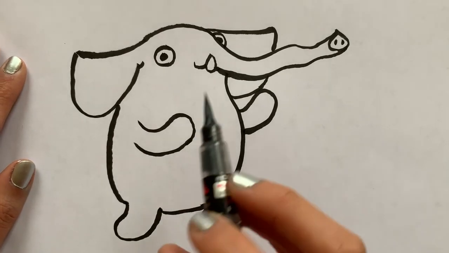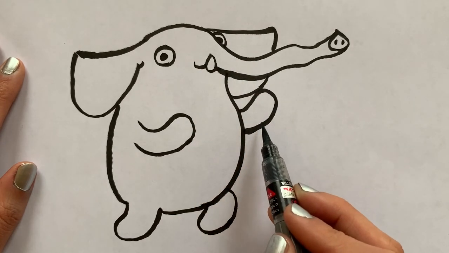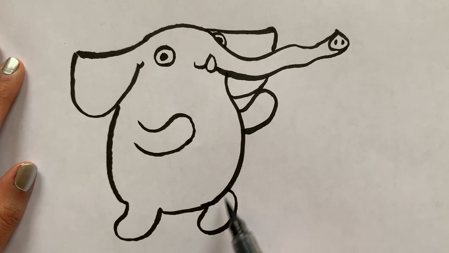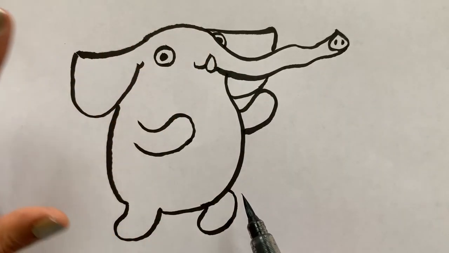And I'm going to do her other leg over here. So you'll notice something that's kind of interesting is that both her eye, her ear, her arm, and her leg are all behind these lines and that shows that that part of her body is kind of away from us.